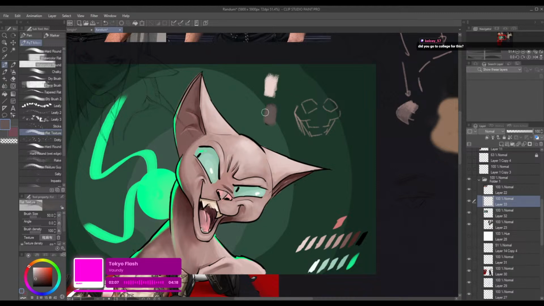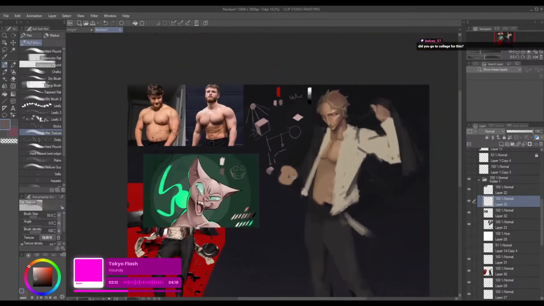Did I go to college for this? Not rendering, no. I went to college for animation, so it's a lot of line work and a lot of movement and dynamics. So we didn't really do any rendering. We did value rendering and value studies in life drawing, where you're drawing apples, people, muscles, skin, stuff like that. But you're using a pencil and you're only really using gray. I never really did color studies in college. A lot of that I learned from a combination of YouTube.